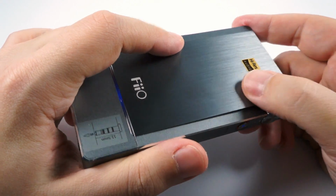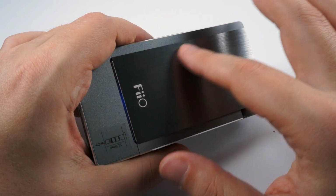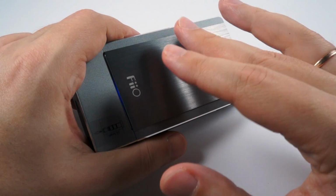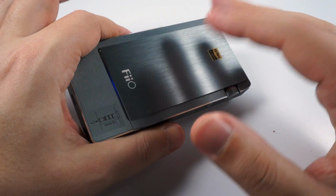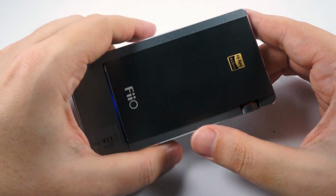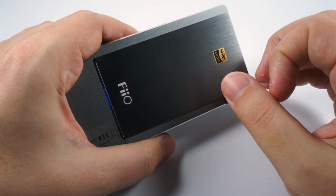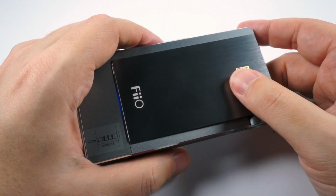Actually, I forgot to mention, they implemented a really good scheme for Bluetooth, where the digital signal from the receiver chip bypasses the built-in digital to analog converter in the Bluetooth chip, and passes the digital signal directly to the AK4490 digital to analog converter, and then it's handled like a signal from USB. So aptX is a lossy signal, but anyway it bypasses additional conversions, and so it gives really nice results.